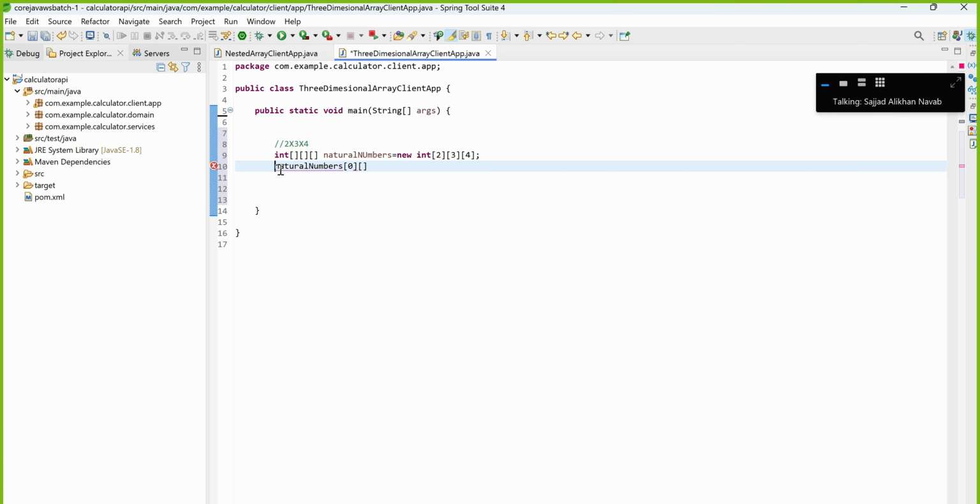Let me write it in comments first what we're going to do here. For natural numbers of 0, internally it will be creating one more array, which will take the 3 inputs. So new int array, a two-dimensional array I'm creating, and we will mention 3 here.